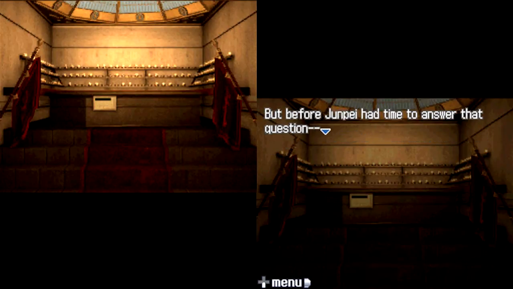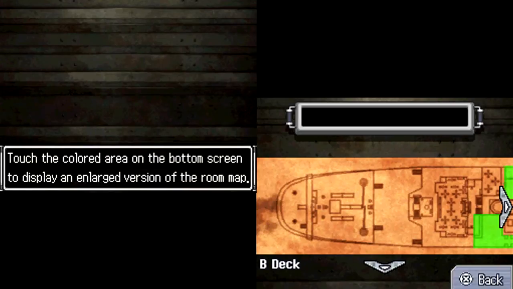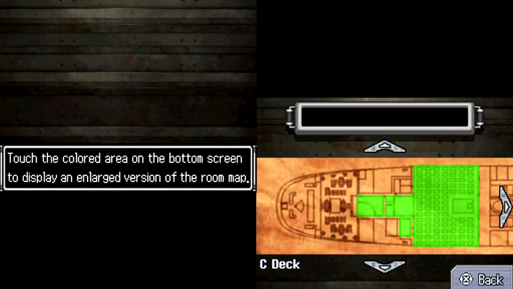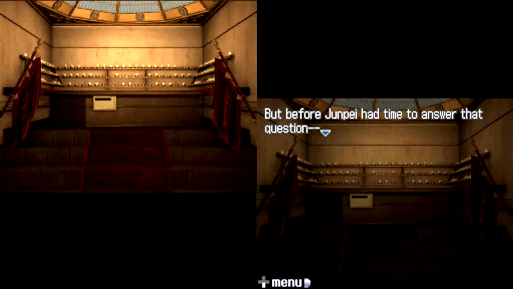Oh, maybe this is that chapel that we saw on the map. Hold on. Let me take a look at the map really quick. We are on E deck. Yeah, this looks like it. I believe we are in the chapel right now, and that has both of the 9 doors, along with this weird coffin thing.